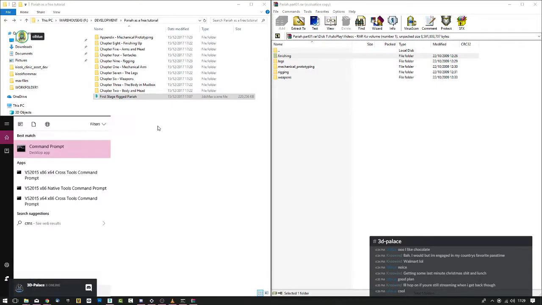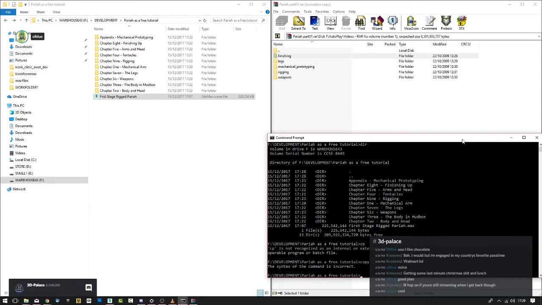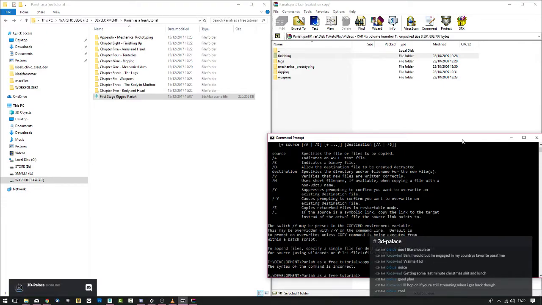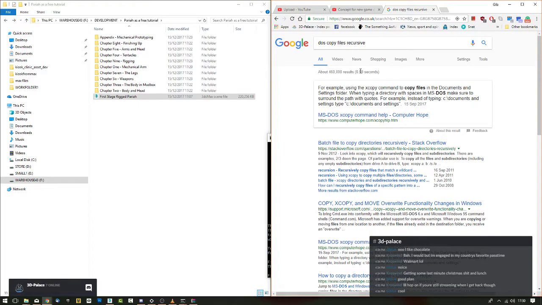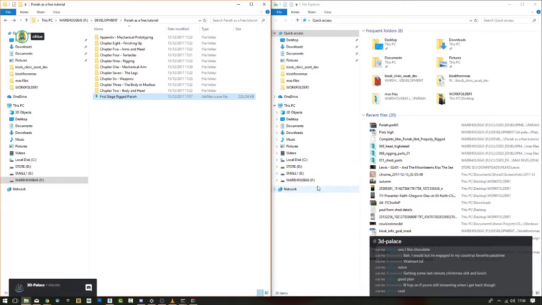CMD. Now I need to go to F, CD, warehouse. Is it warehouse? No, development. CD prior as a free tutorial. There we are. Now I need to do a CP or copy. Going to do a copy with an S. So I need to look at copy recursively. DOS, copy recursive. Nuts, I can't be arsed. I'll just do it the other way. I'm sure there's a reason they started using a visual interface for this. There.